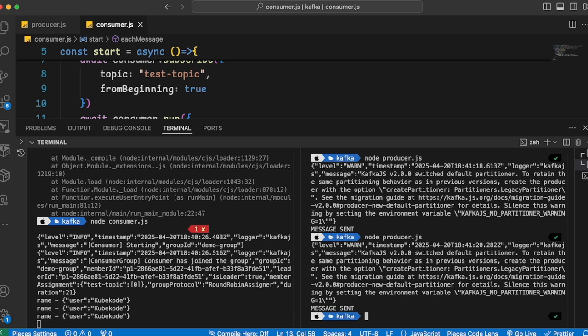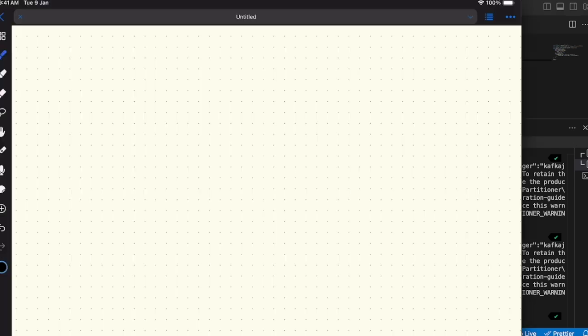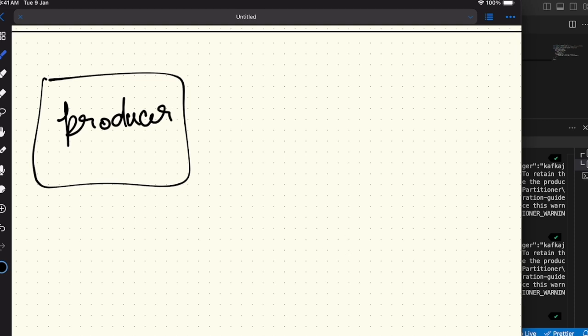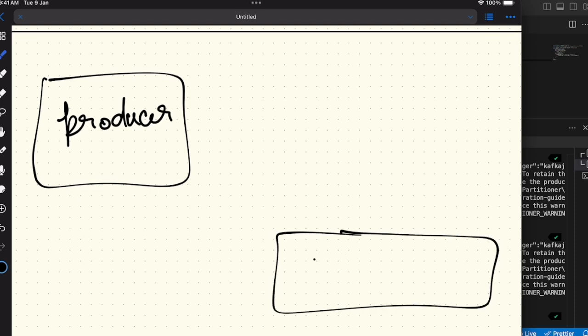So how is this working? It's actually a simple thing. We have producer.js, which is your producer application, and your consumer is your consumer application, which is consuming your messages. It is not directly sending messages to consumers.